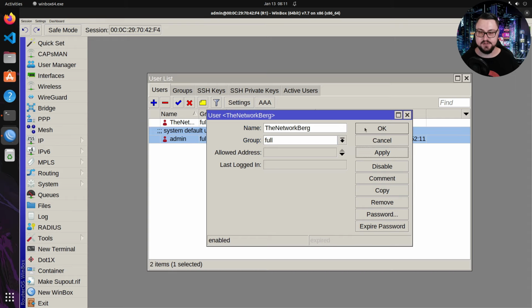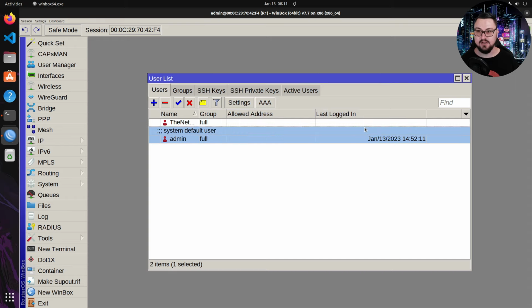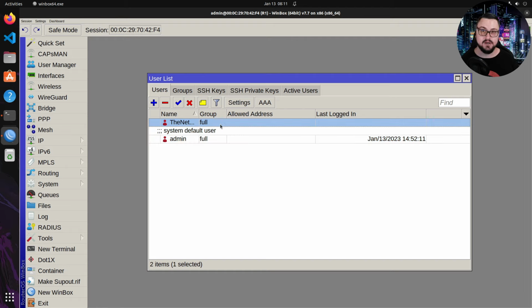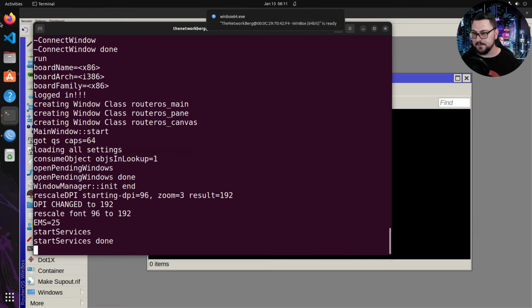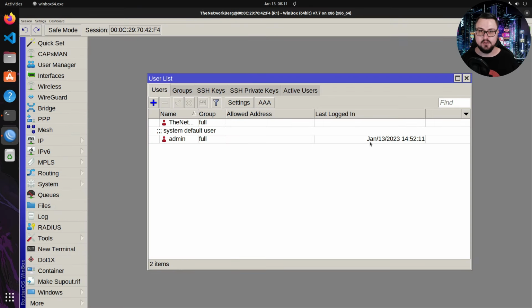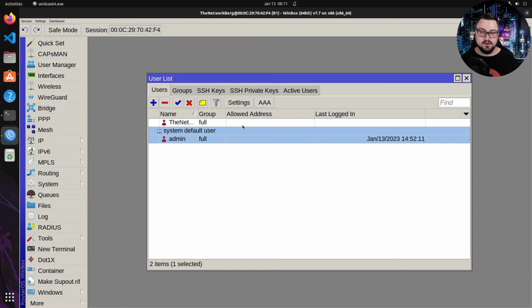Once this has been done, the next step is logging back onto the router with your new account to verify that it works before you disable your admin account. So let's just log out here. Once I've logged out, I can log back in with my newly created account with its password, and we can verify that we can log in. Now that that's been done, it's as easy as just disabling the admin account so that somebody can't use it as an attack vector to try and log into your device.